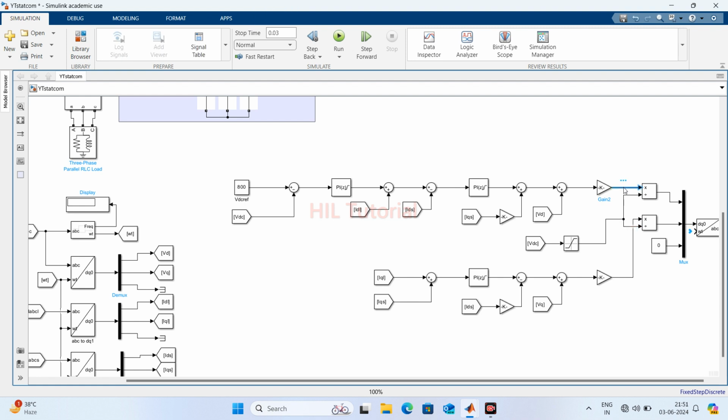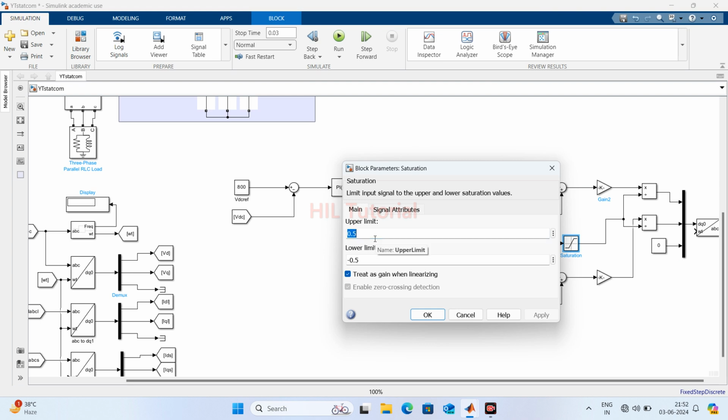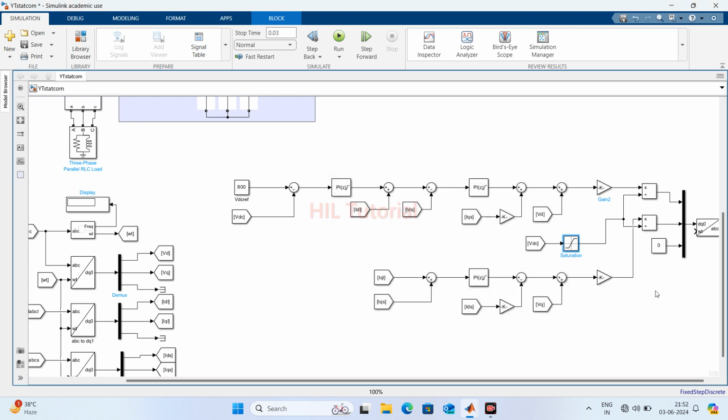Okay, so this signal we are dividing by VDC. Okay, 2 by VDC, that thing we are actually doing. And this one I have used in order to protect this signal from becoming 0, meaning division by 0 we should not face. So to avoid that, I am using this one. So highest value I will keep 1e−6, and minimum value I will keep here 1e−6. Okay, sorry, yes, perfect.